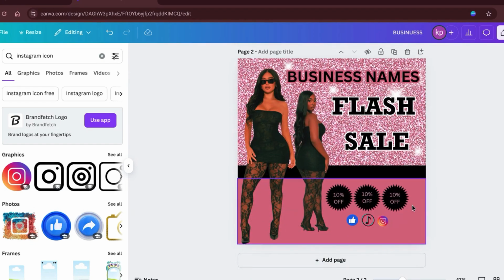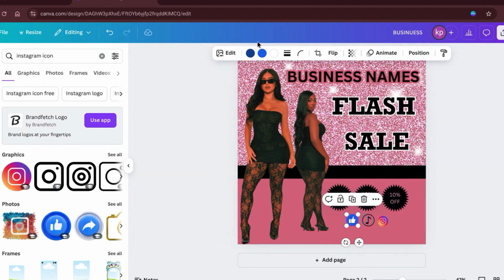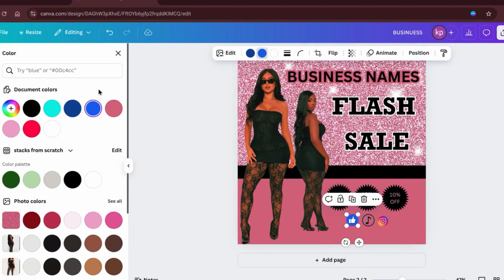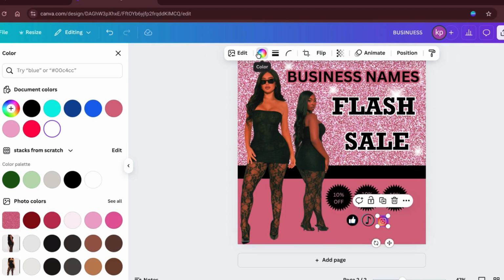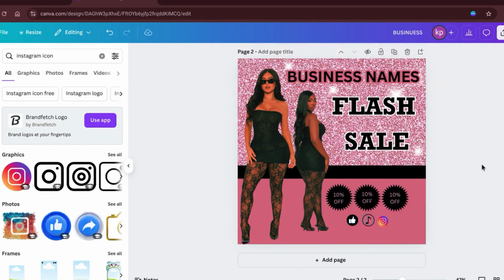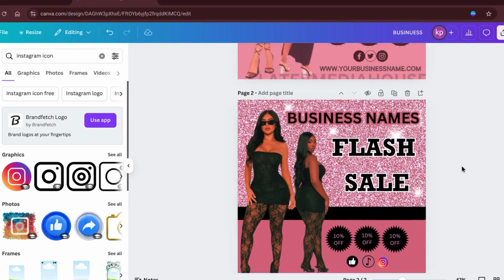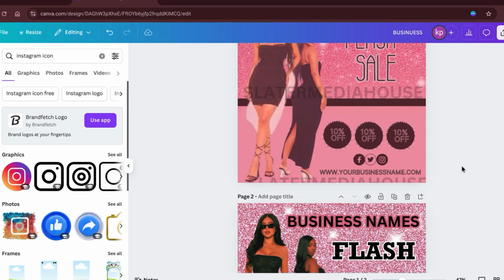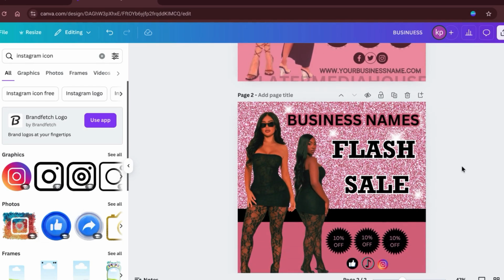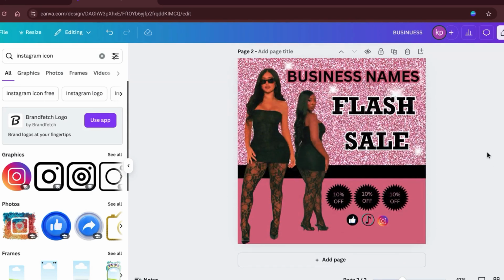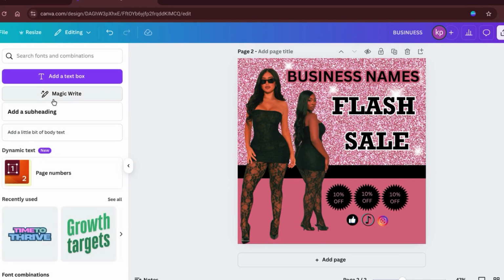Now you can always change the colors of your icons, even if you want to take some of this blue out and make it match your flyer. There you go. Or you could make it black. Same thing with Instagram. Well, I think we should just leave that one like it is, and let's start adding the rest of the text, which is simply your business name here.com. And your flyer is done. Do you see what's going on right here? Do you see what's happening?